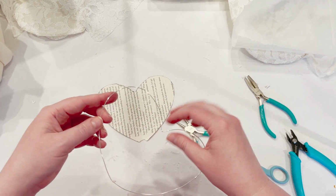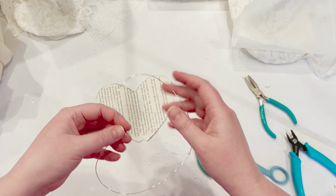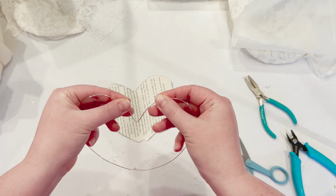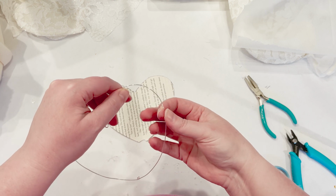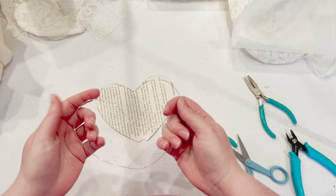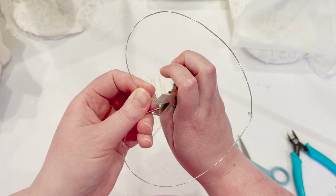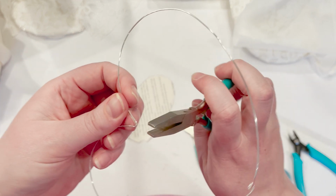I like that. Wire is kind of hard to work with because once you bend it wrong, I feel like it's kind of hard to get it back how you want it. Kind of wanting to close that just a little bit.